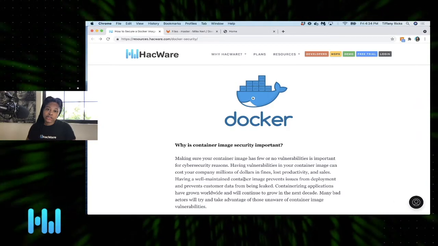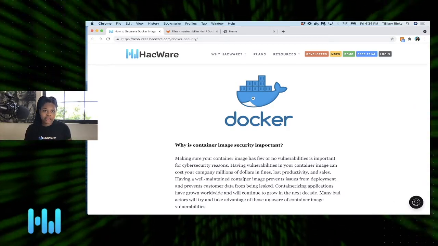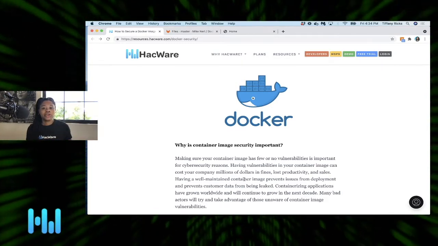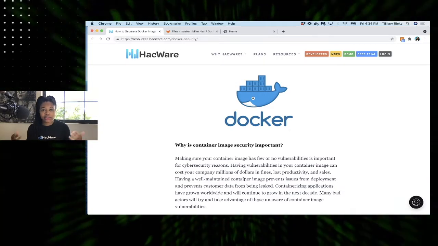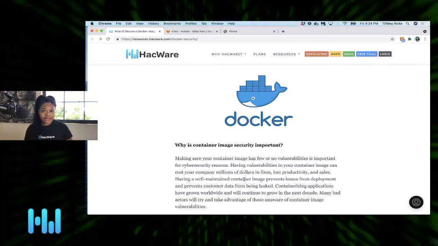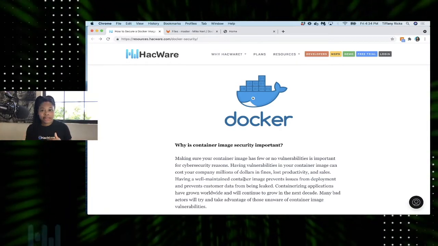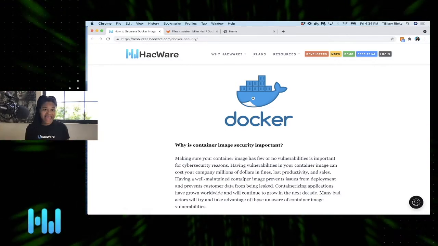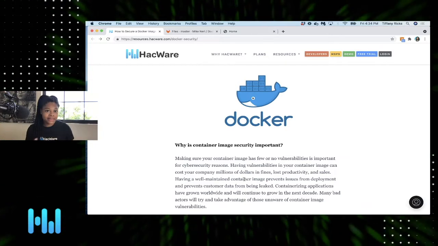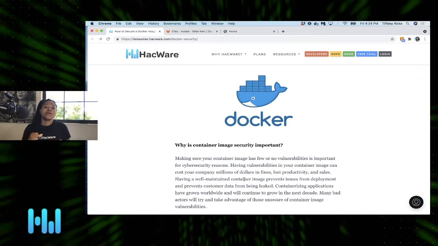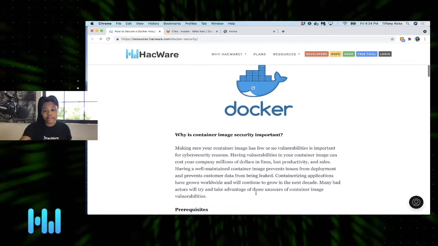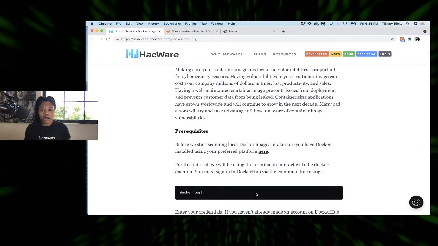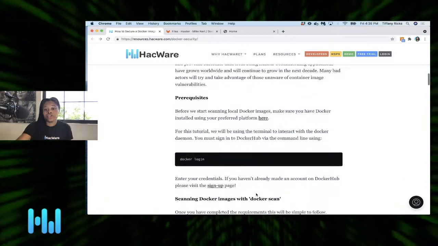So we're going to talk to you today about a great application security method that you can use to protect yourself. Oftentimes as developers, we don't have a security mindset. DevOps engineers and security engineers do this on a daily basis. But as software engineers, we're really focused on building software fast and making it optimized and perform well. With this tutorial, I'm going to show you how easy it is as a developer to scan your containers to make sure that they are less vulnerable.